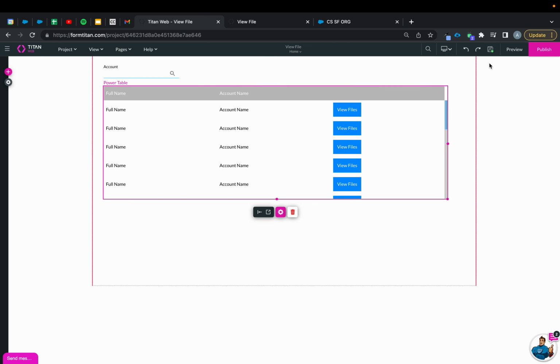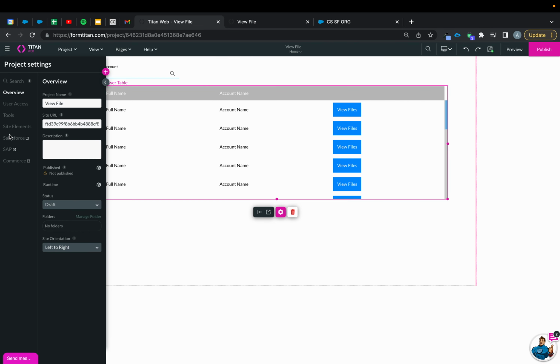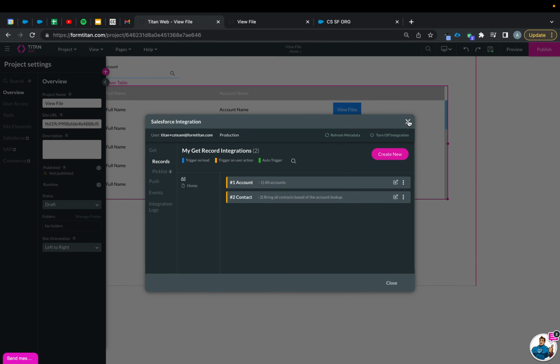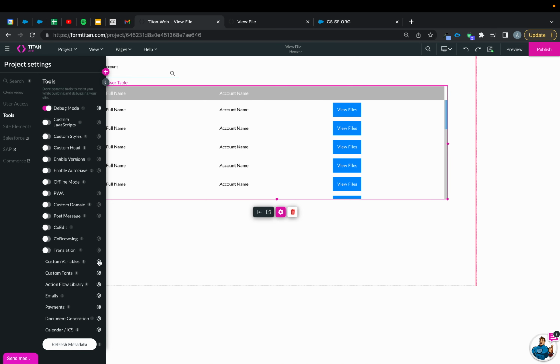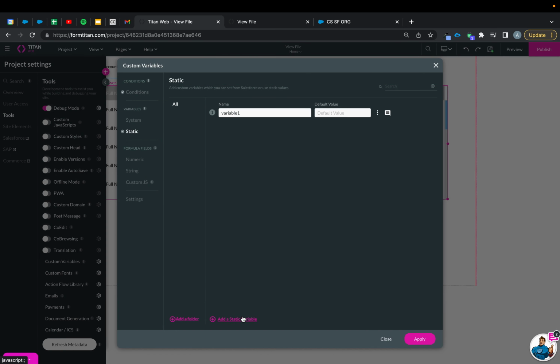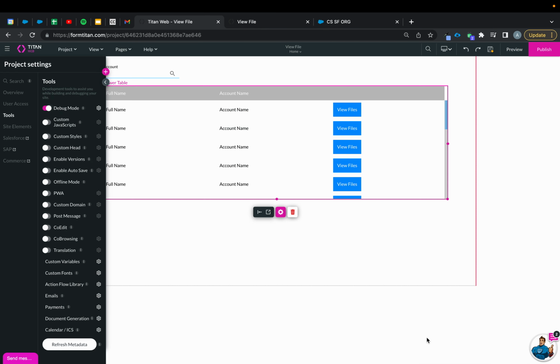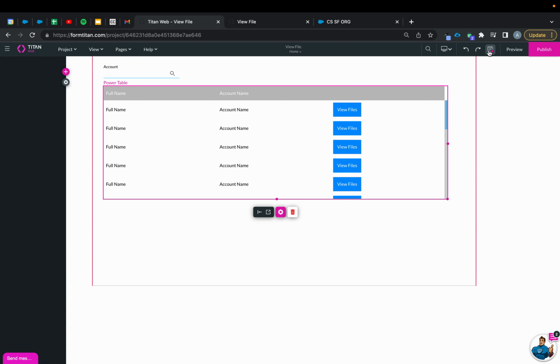Okay, next thing, what I want to do is pass the ID of that contact into a variable. So we're going to go ahead and create a variable. So here we go, head over to Tools, and we create a variable, and the variable is going to be called contact ID, like that. Now what is the point of this variable here?